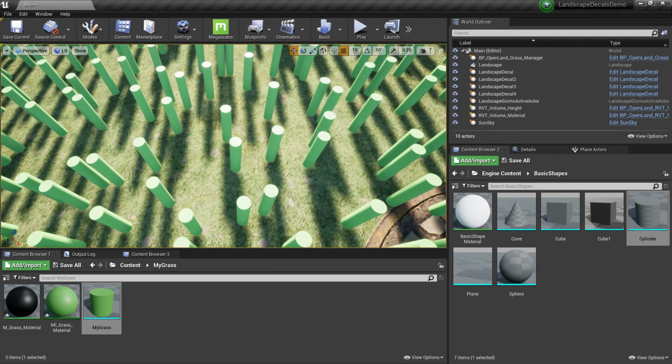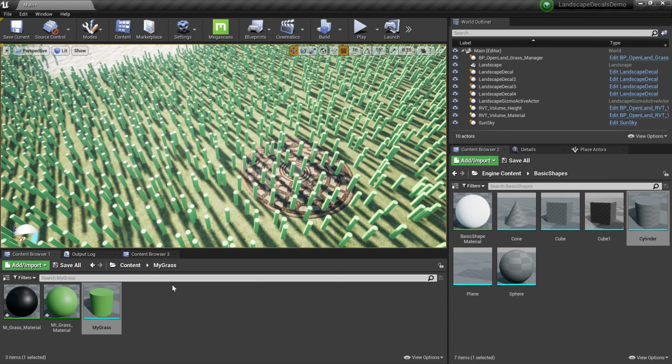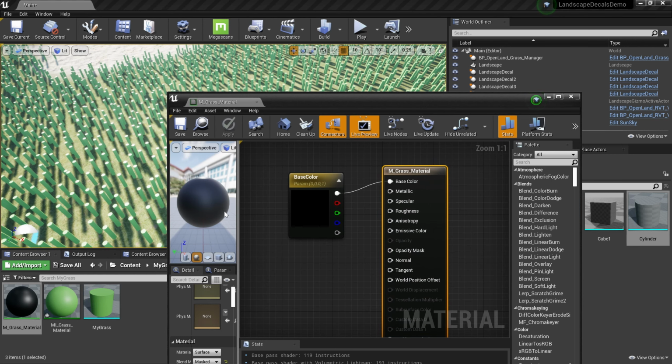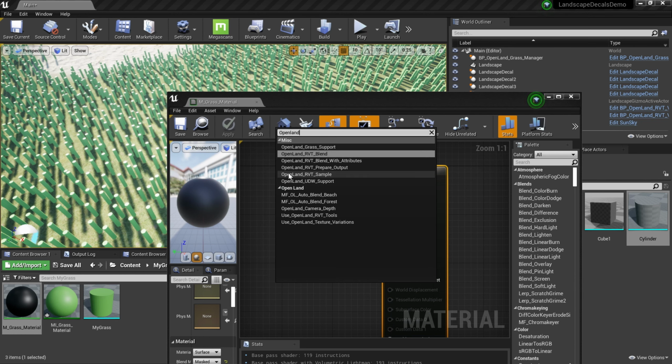Now let's try to hide this grass on top of this decal. Here's how to do that. Open your material, the grass material. In this case, it's a pretty simple material, but in your case, you may have more options. The one thing is you have this opacity mask option. All you have to do is right click and search for OpenLand. Here we have an option called OpenLand RVT sample, and click that.